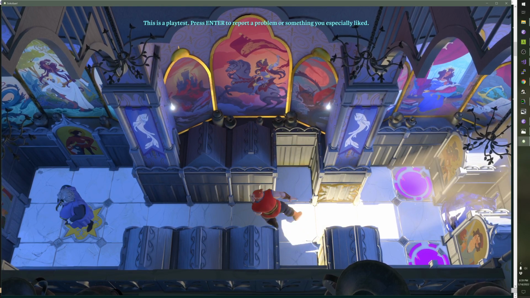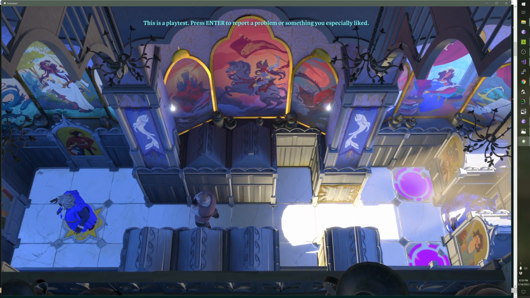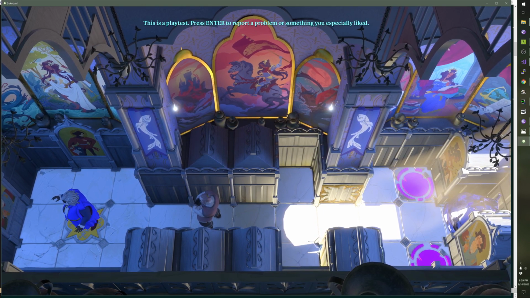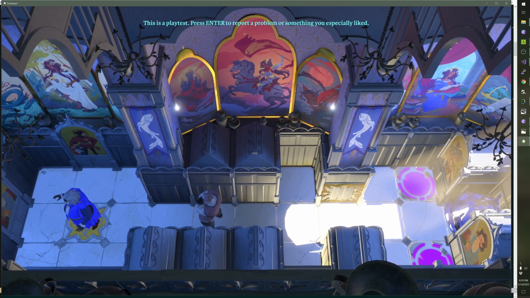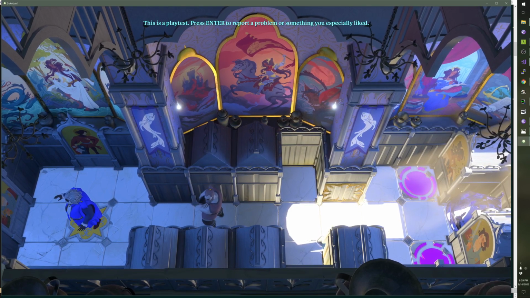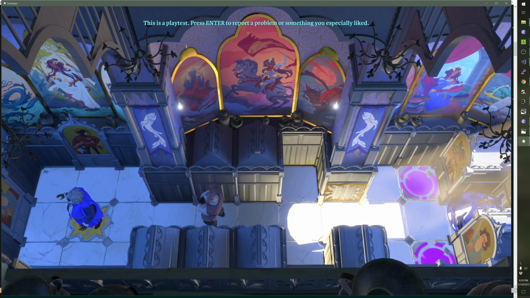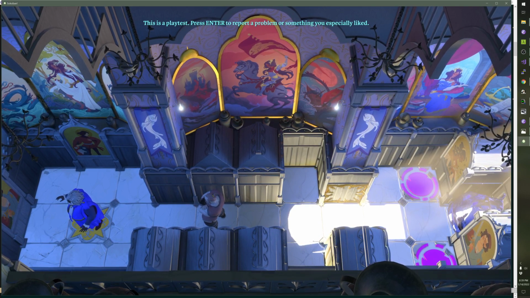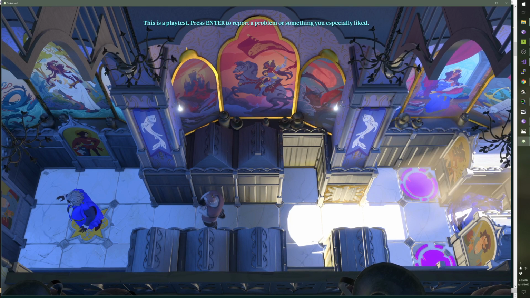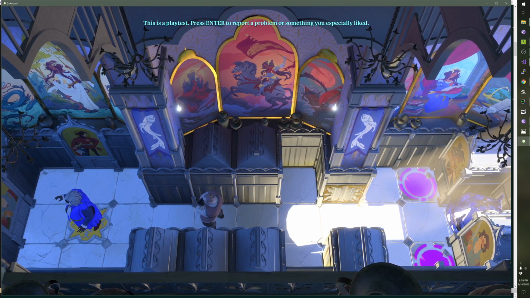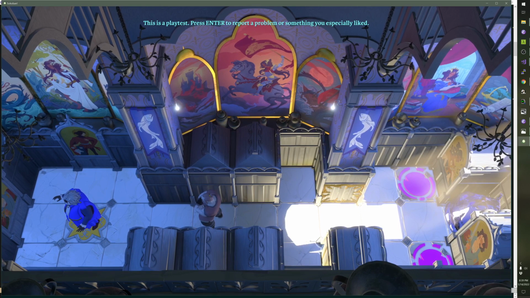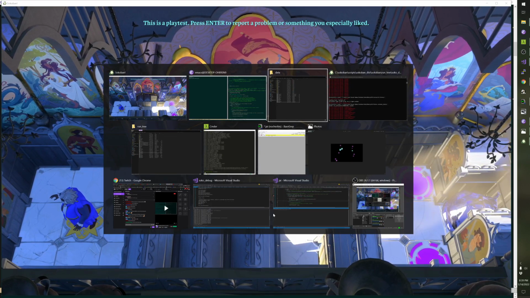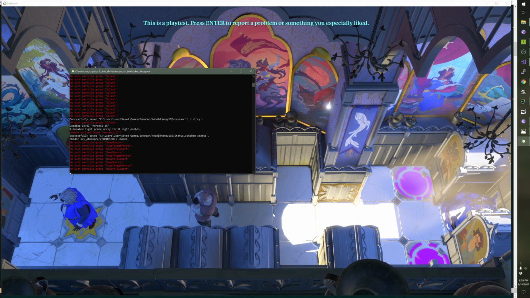Oh, the particles are not happening. That's making me sad. Okay, we have to fix this. No such particle group.